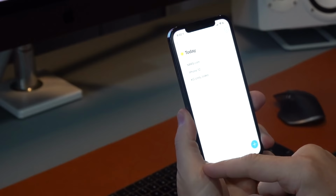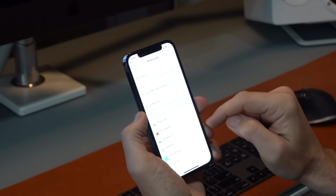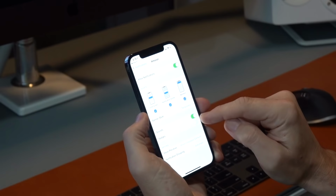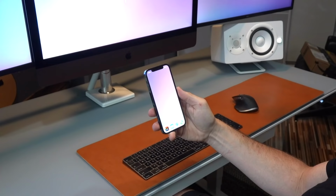I've long been in the habit of swiping down to bring up search to either launch Siri suggested apps, what I use most frequently, or just find what I need with a few quick taps. I have almost all notifications turned off, and except for a few key apps where the notification badge really feels necessary, I turn off all badges. I just don't want or need so much information from my iPhone.